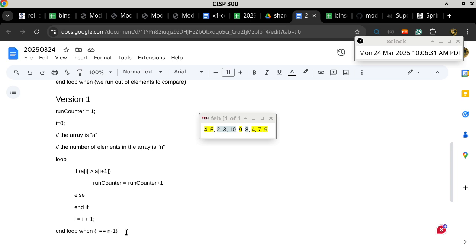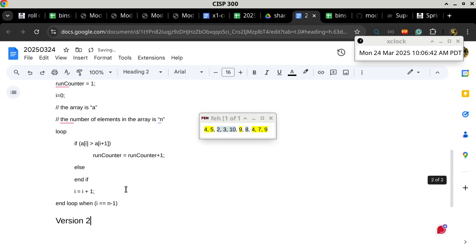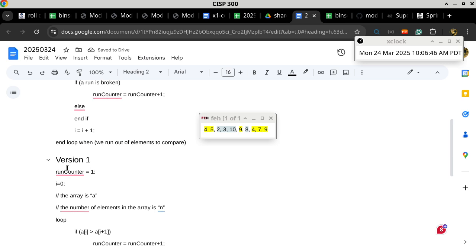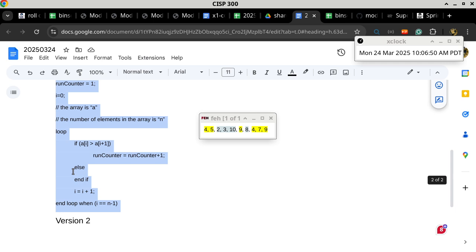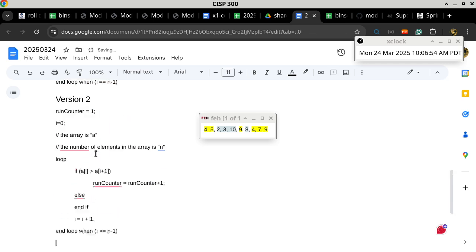Okay, that's good. All right, so we'll call this version 1, and now we work on version 2, which is going to be the C code that we want. So we are reworking everything here so that we can get the actual C code. I'm just going to copy and paste and then do some modifications here. So copy, paste, there we go.